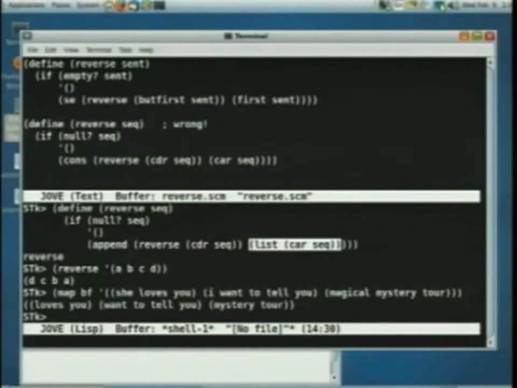So unlike every, the output from map can itself be a list of lists. So map itself does not do any flattening of its result. It just takes whatever your function is of car of the list and conses it with a recursive call to map for the cdr of the list. Okay? So that's a little bit different from every, which flattens things out for you into a sentence.